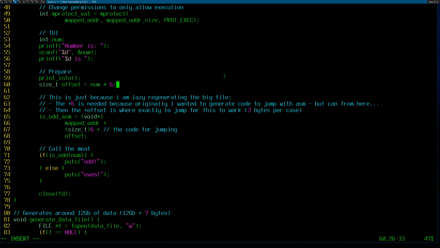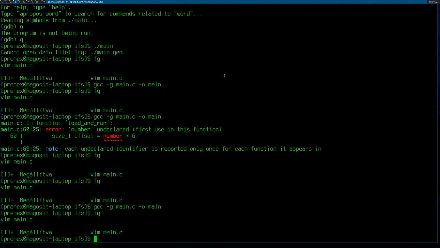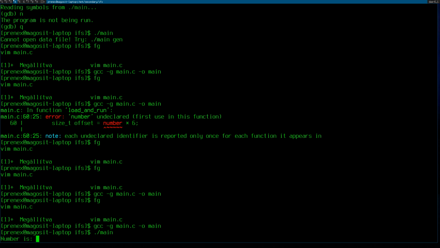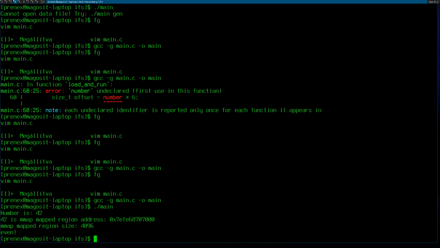And this should be 3, of course not 6, because I'm just dumb. And this should work now, actually. So let's start. Let's say 42. And it says it's even. Okay.